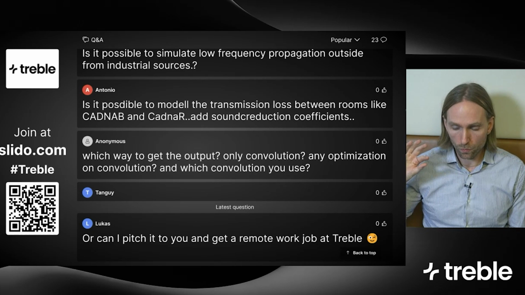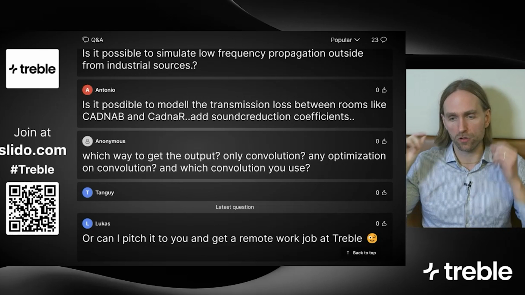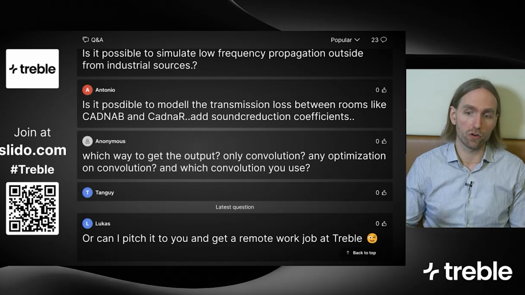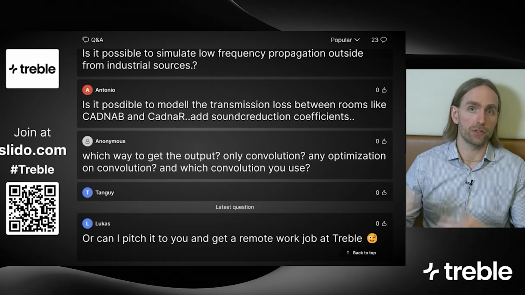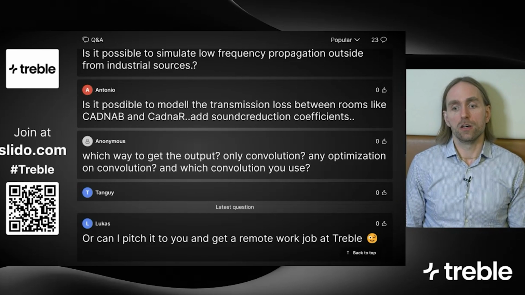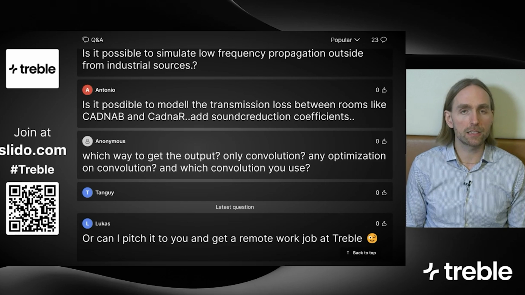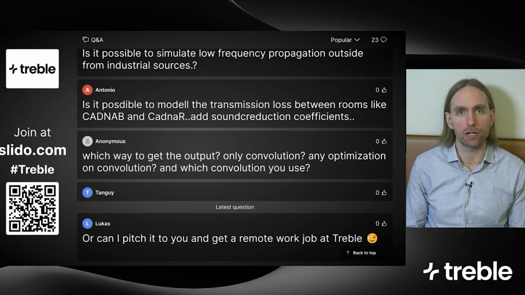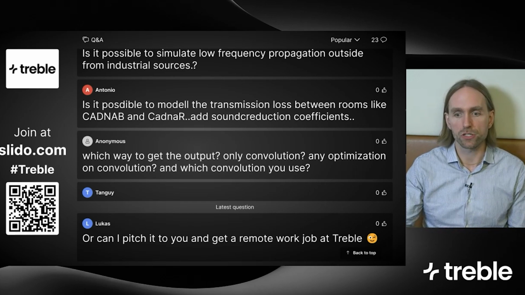You can get this directly. Then you can also mix in an HRTF or a DRTF to get the rendered device-specific or head-related room impulse responses. You can get this out as well. And if you then choose to convolve anechoic signals with the impulse responses, then you can obviously export that as well. Optimization on convolution: we have not developed specific convolution algorithms here at Treble yet, so we're using standard Python convolution algorithms for this, and it is documented in the documentation precisely which algorithm is used and so on.